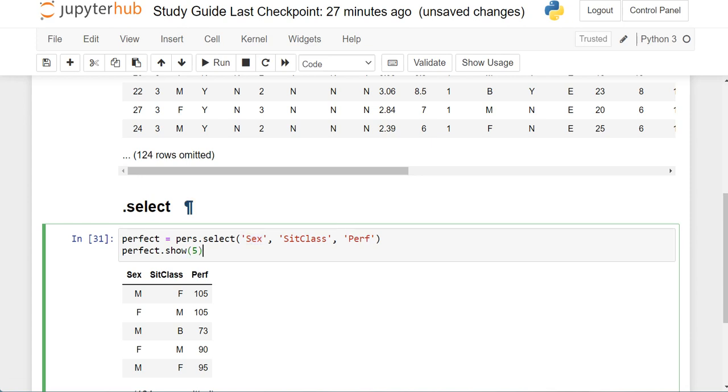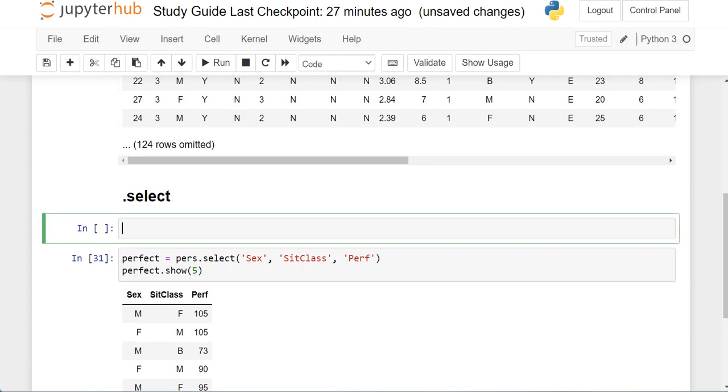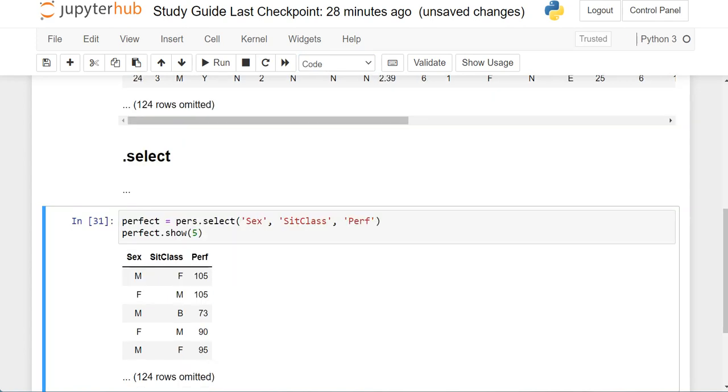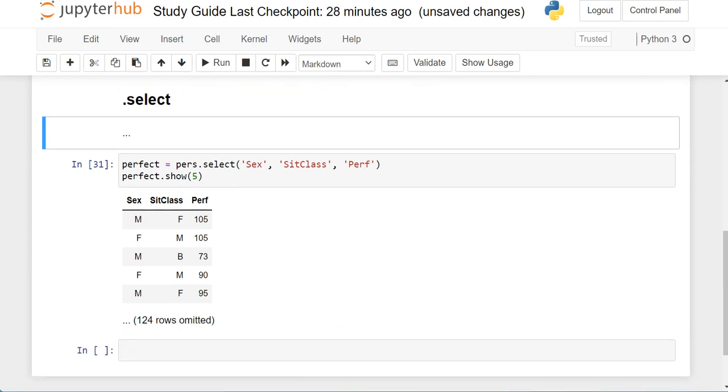Okay. And am I going to do anything else with select? Yes, I'm going to go ahead and type something in here to tell myself about how I would like to use it. And for the moment, I'm just going to put ... in there. And we'll talk about this more in just a moment.